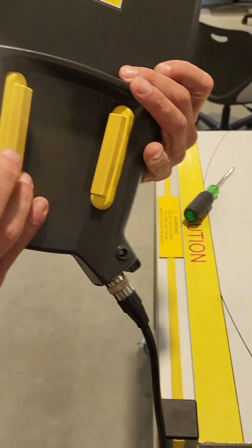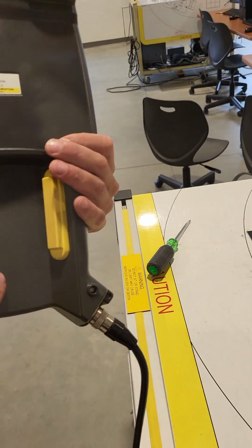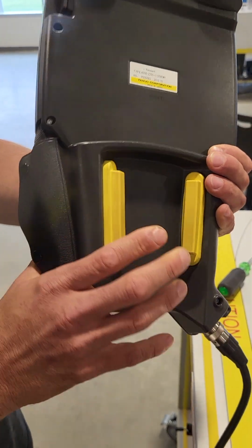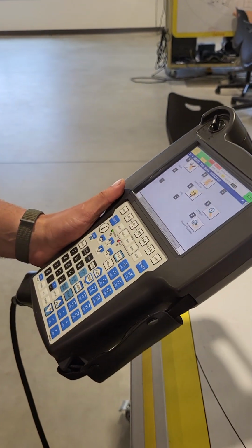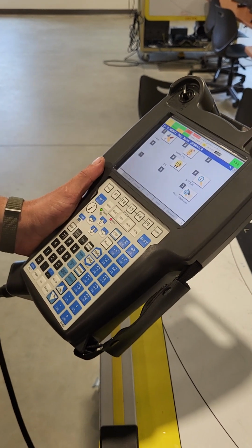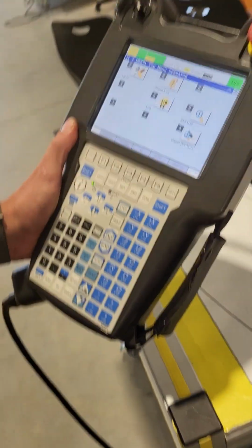And then there are these dead man switches on the back of the teach pendant. So a lot of people have this misconception that you have to crank these things down to hold them down. You only have to give it a light press until you hear it just barely click. So just that way you're not straining yourself to hold it down. So just a slight half click and then go to your teach pendant and hit the reset button.